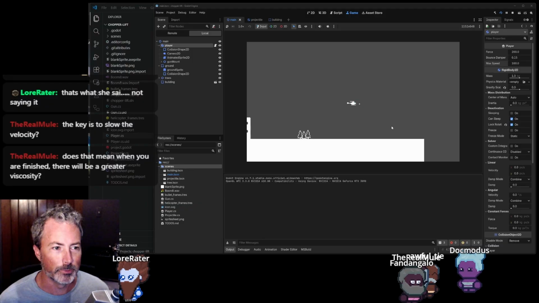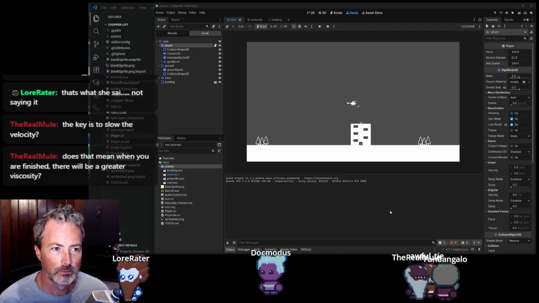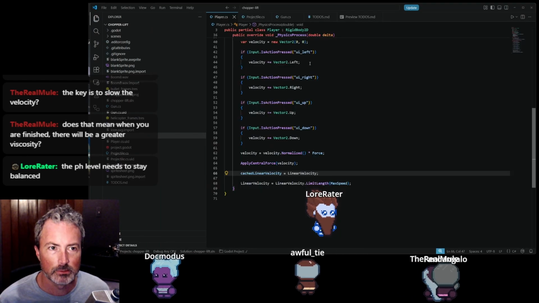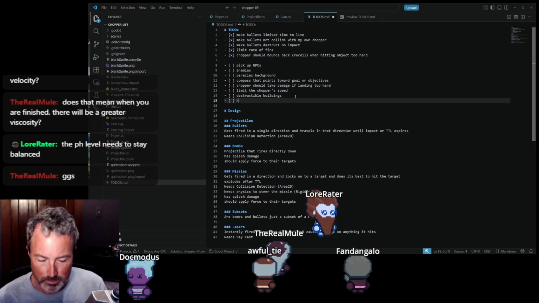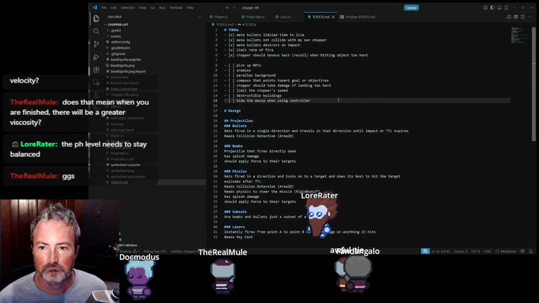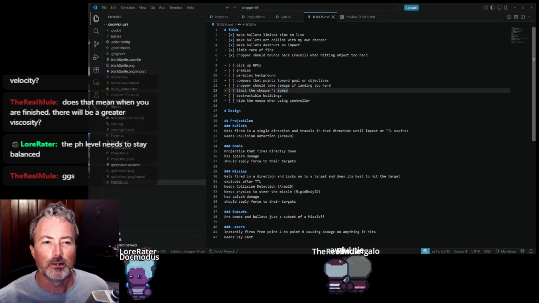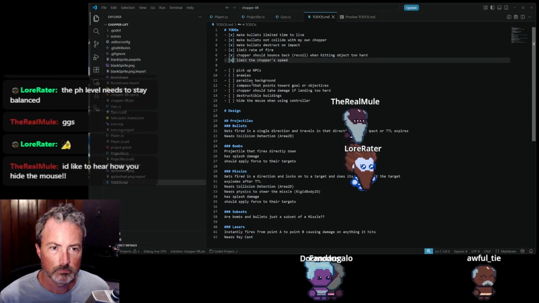We should do something where we hide the mouse, because that's kind of distracting in the way. We'll put that on our list. Hide the mouse when using controller. PH needs to stay balanced. I don't know what that means. Limit the chopper speed. We can call that done for now. Done.